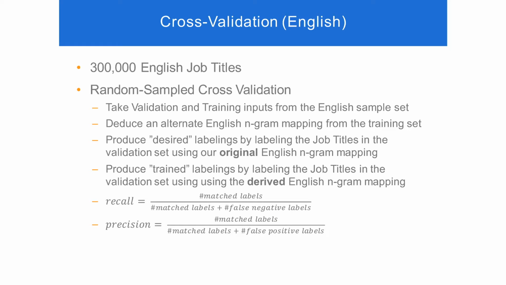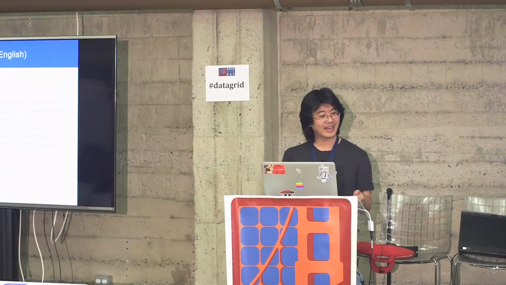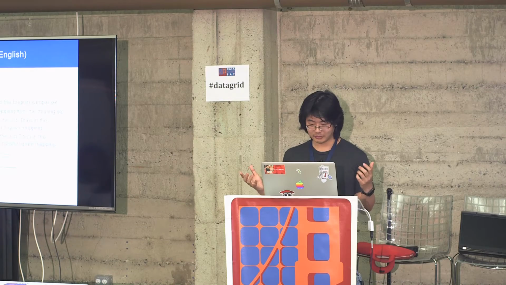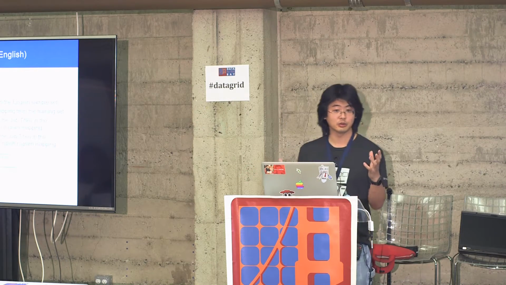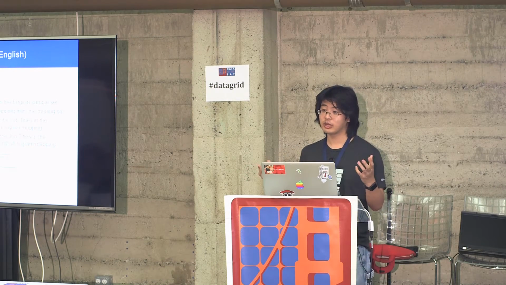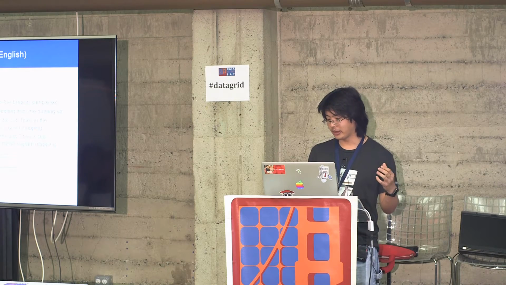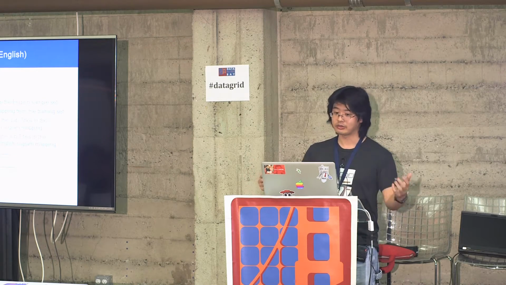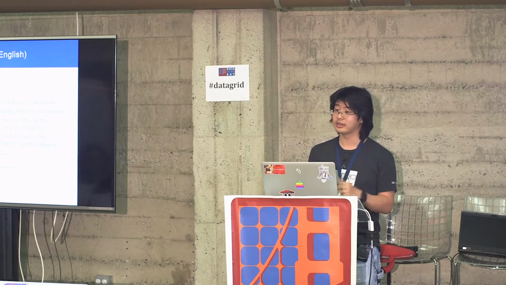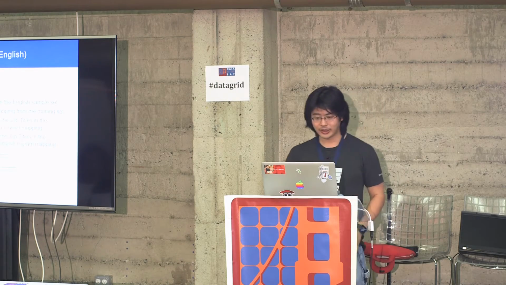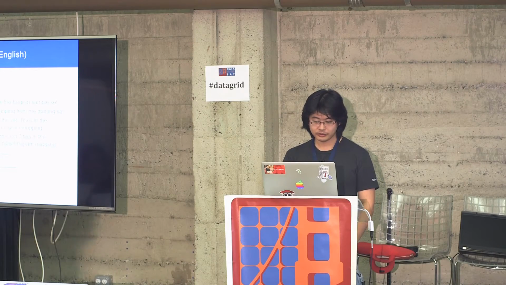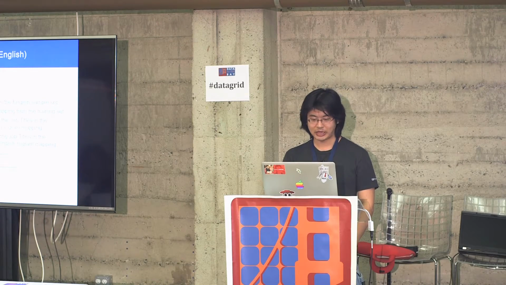Luckily, we have another much larger set of job titles, and that is English. English is very easy to translate into English. We just take the English. We can still test our method, though, because fundamentally what Laika is doing is trying to deduce an Ngram mapping from a job title labeling, so kind of trying to deduce a model that produces results. We can still do this for English. We just hide the model, right? Beyond that, everything is about the same.